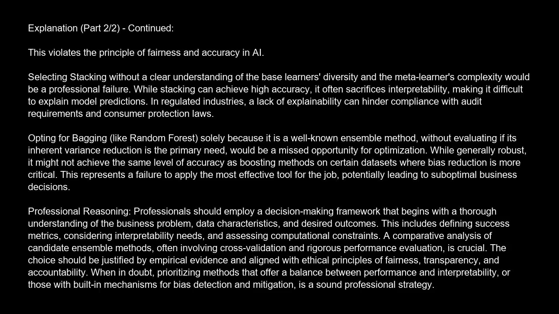Professionals should employ a decision-making framework that begins with a thorough understanding of the business problem, data characteristics, and desired outcomes. This includes defining success metrics, considering interpretability needs, and assessing computational constraints. A comparative analysis of candidate ensemble methods, often involving cross-validation and rigorous performance evaluation, is crucial. The choice should be justified by empirical evidence and aligned with ethical principles of fairness, transparency, and accountability. When in doubt, prioritizing methods that offer a balance between performance and interpretability, or those with built-in mechanisms for bias detection and mitigation, is a sound professional strategy.